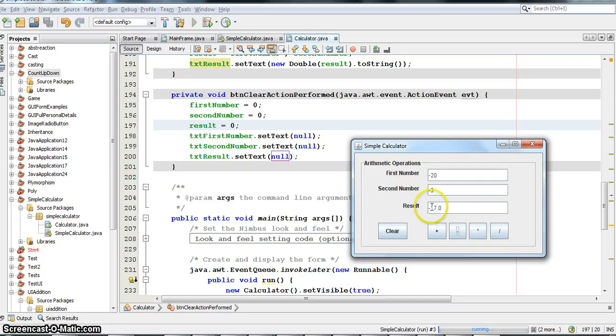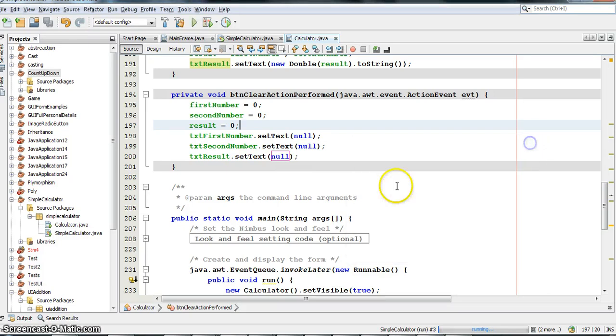Okay, result is 17.0 minus, that is correct. Clear it again, and maybe minus 2 divide. Okay, answer is correct. Fine, clear. So that is done. Our software is completely coded.